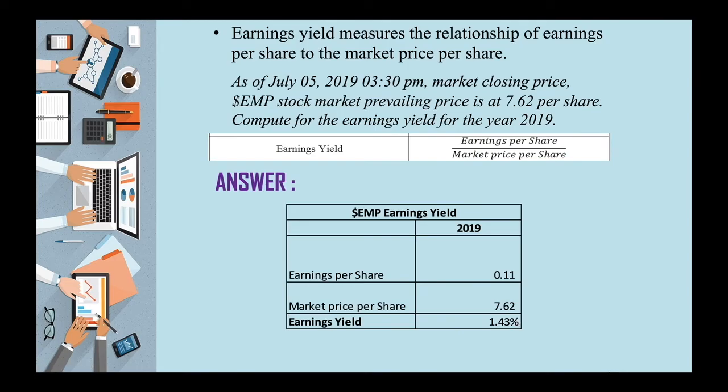ito yung relationship ng earnings per share sa market price na meron tayo. Nag-iiba-iba to no, every second, every minute as long as the market is open from 9:30 ng umaga hanggang 3:30 ng hapon or 3 p.m. Nag-iiba-iba siya, depende sa current na demand ng market and of course sa supply. Basic ng economics ito eh. Demand and supply. Lagi yan nag-move. So, currently, we have 1.43% as the earnings yield.